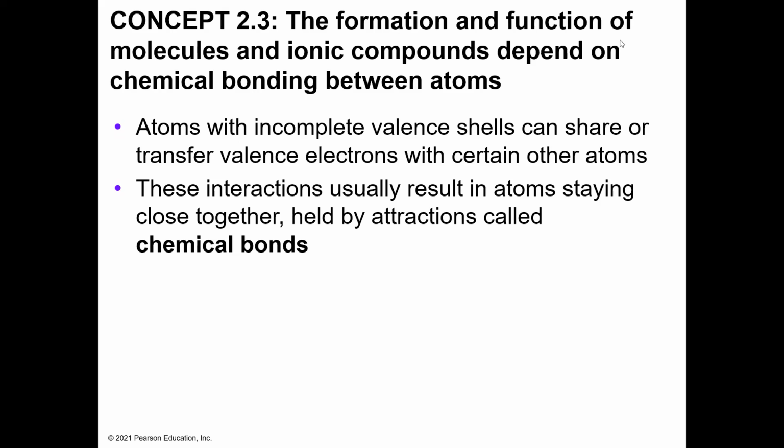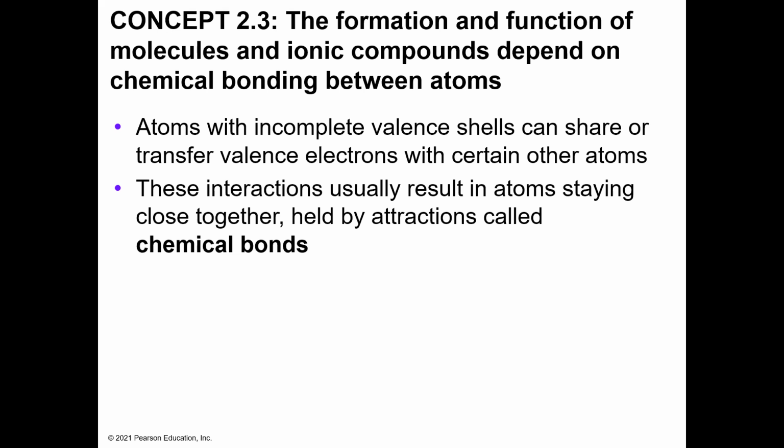Hello, everyone. In this video, we're going to cover the three different types of chemical bonds that are formed and are important to biological life. So, for this first part, we're going to look at the concept of the formation and function of molecules and ionic compounds depend on chemical bonding between atoms.